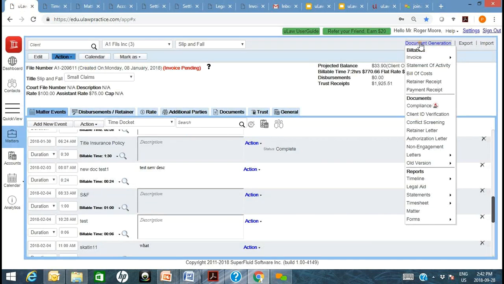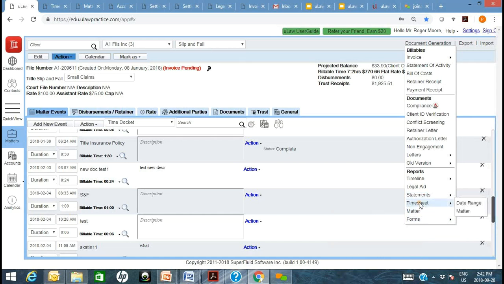And from a billable standpoint, again, there are 2 more reports that I'll draw your attention to. As you can see, there's quite a few reports. Once the data is in the product, there's quite a few reports that you could generate, even at just a file level, not even at a compliance perspective. You've got reports that are timeline-based, legal aid specific. You've got statements and accounts that can illustrate exactly what was done, how much money was asked for that you can send your client. Or you can generate the entire matter itself by doing a matter print.